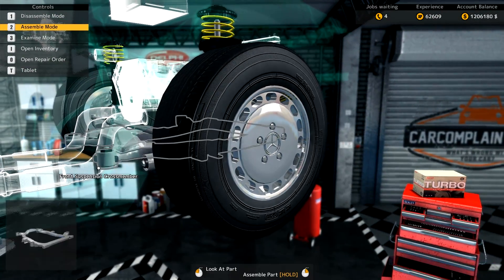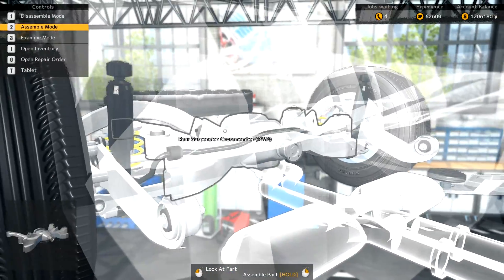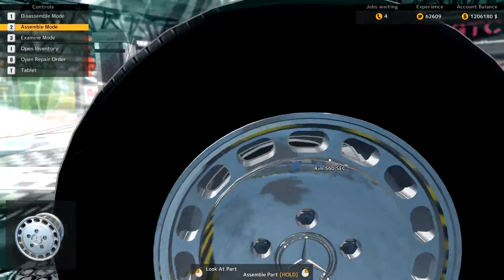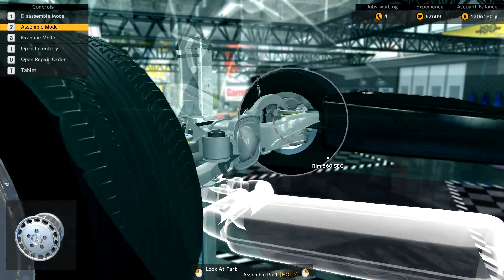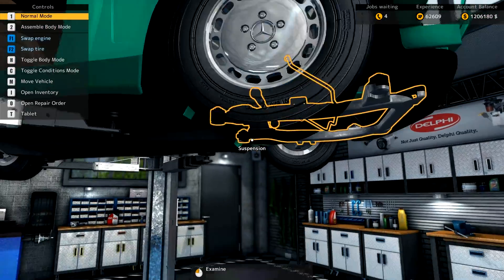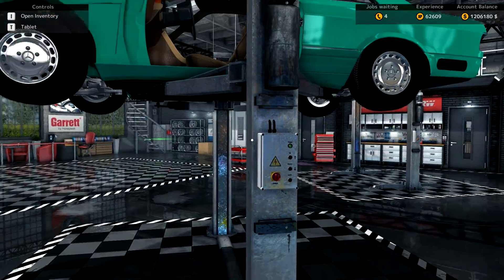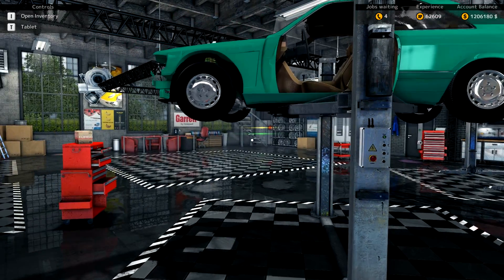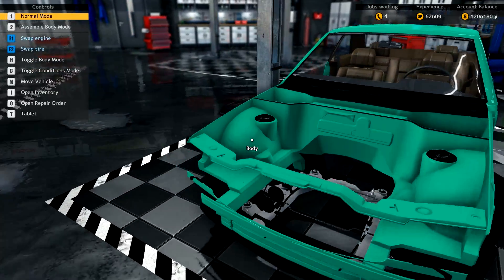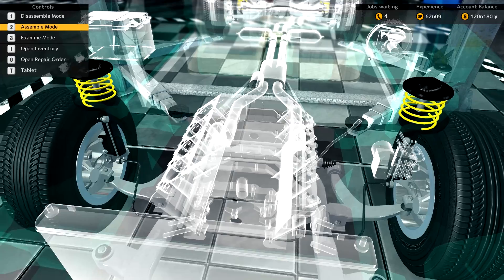I'm going to hop to the back here and double-check. Yeah — I honestly just bought one too many rubber bushings. Oh well, you can never have too many rubbers... bushings, that is. Let's go ahead and drop the car down and start putting the engine back in. First thing we do though: put our brake servo in.